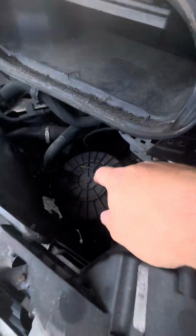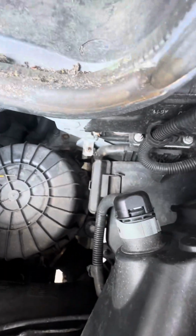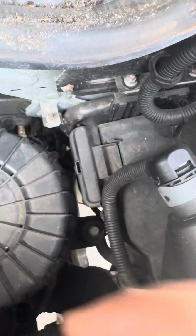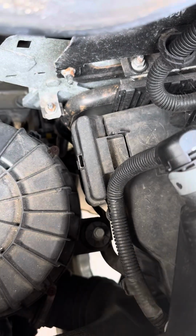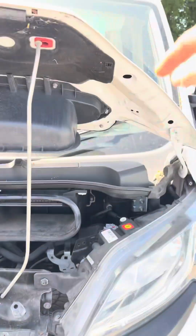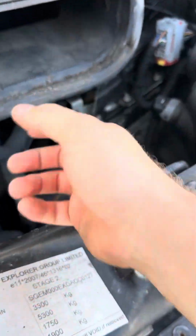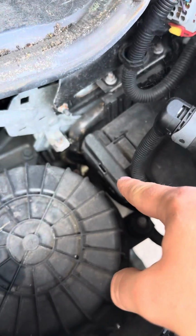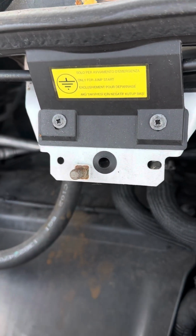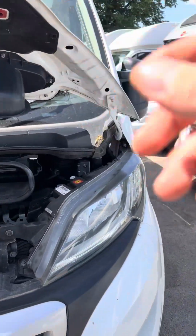Over on the right, we've got your air filter box just here, and just down here towards the right, we've got this little cover that you might be able to see. That is a cover for your positive terminal for the engine battery. The engine battery itself sits under the floor in the cab, but if you wanted to jump start the van, then you've got a positive terminal under there and a negative terminal up here. So that's for jump starting. As I say, the engine battery is under the floor in the cab.